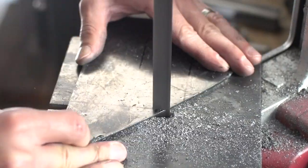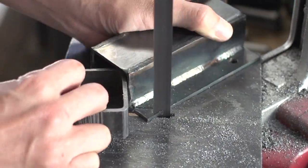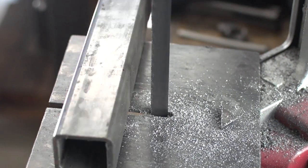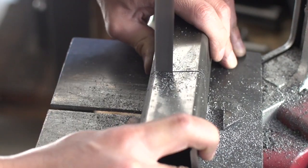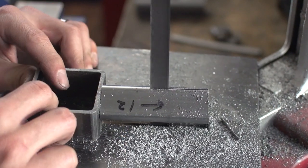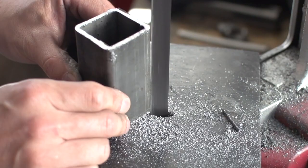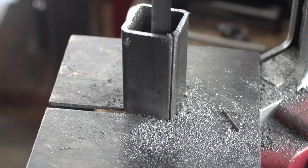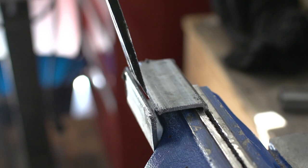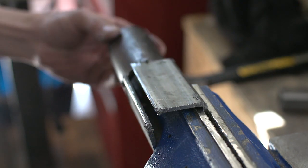Okay, I'm getting these parts cut and prepped. I need to open up this square tube. This is the part that will clamp the round tube that rotates. And ideally, I would have used a larger diameter round tube, but I didn't have one.